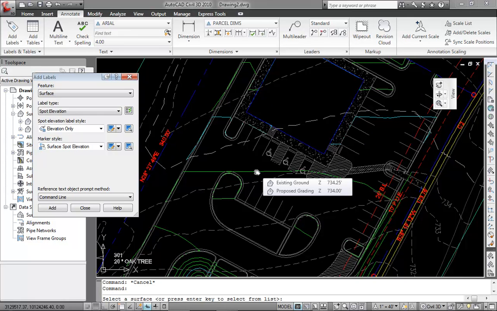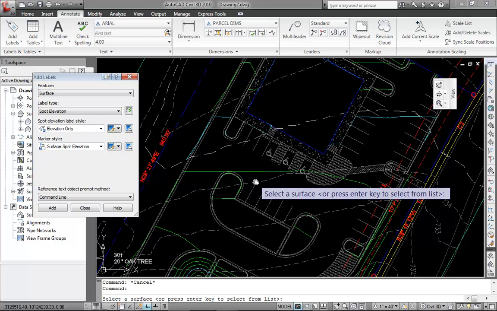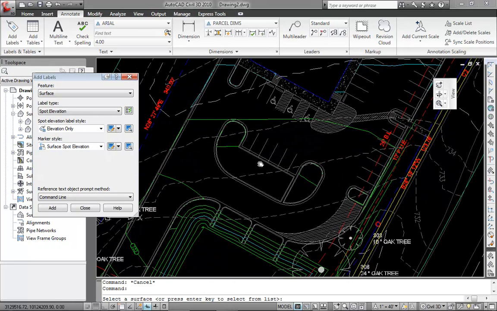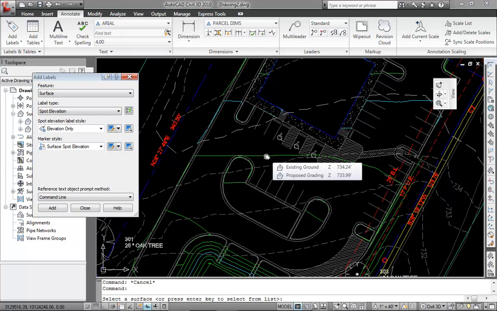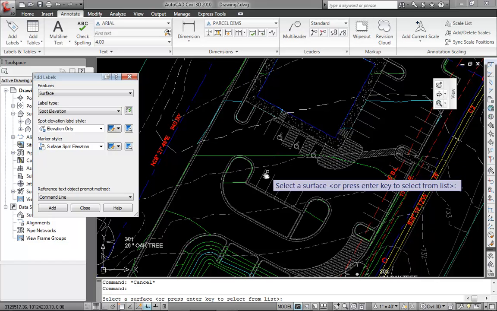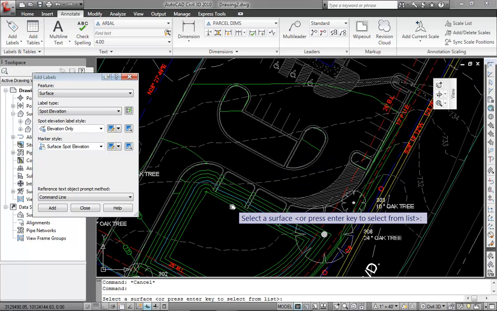That's your proposed surface. If you pick on the gray dash, that's your existing ground. You're not going to be putting spot elevations for the existing ground. You're putting spot elevations for the proposed surface. So be sure to select one of the green or cyan colored contours of the proposed. Easy way is just to pick on the detention pond.